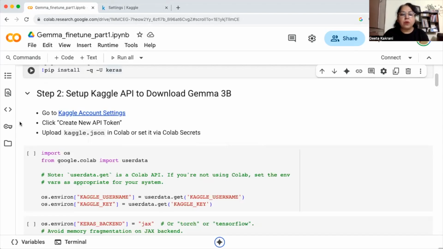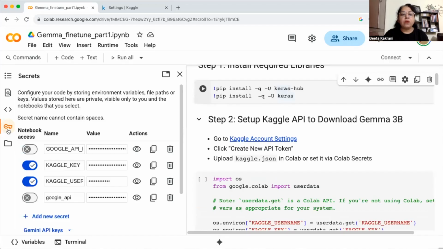But how can you set your value here? So in Google Colab, you can see here, whenever you click over this button, over the key, then here you can put any type of variable. Like here you can see two variables, Kaggle key and Kaggle username. Okay. These are two values you will find in your JSON file. Here you can put anything. It means you can put Kaggle key, Kaggle user, whatever you want.